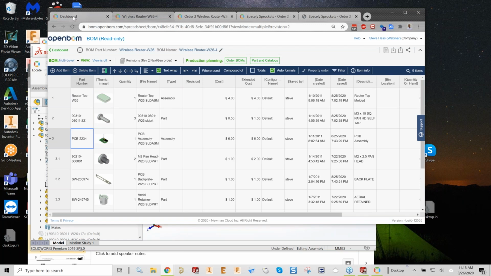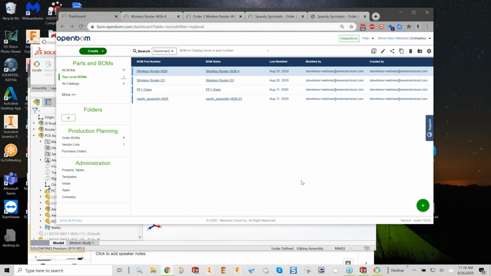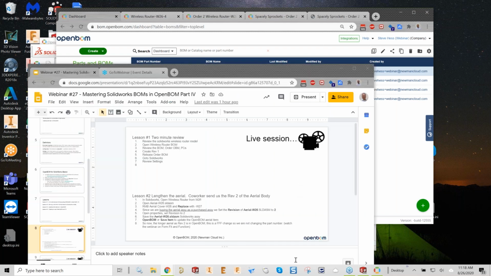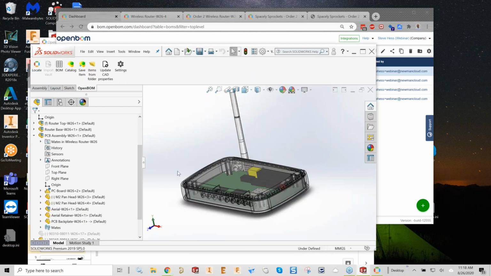So with that, I want to take a moment. I know I went through that awfully quick, but I do want to take a moment for a couple of questions. There's a question here that I want to get back to: what if we had changed the part number of that antenna? So what does that mean? Well, let's start back here at SolidWorks. So the part number of that antenna changed. Let's go back and visit it again.